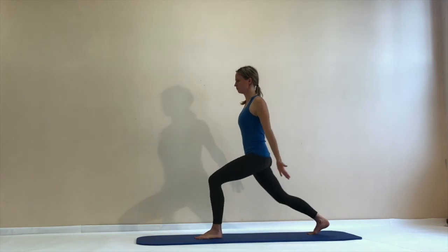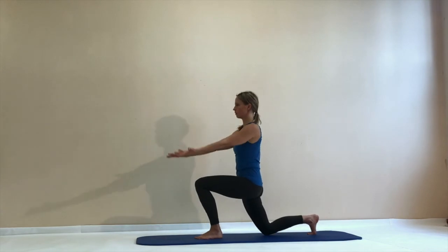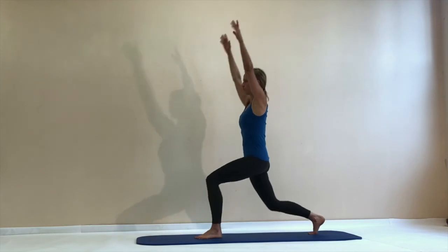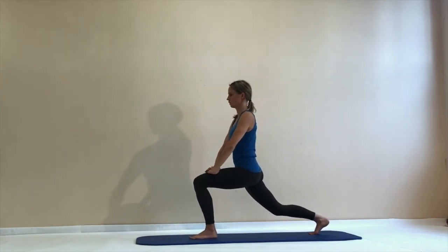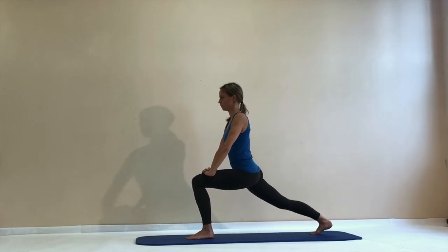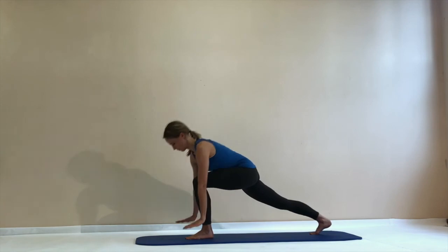If you want, add your arms, circling around your body — forward and reaching back. This is also a challenge for your balance. Circle your arms and enjoy the stretch. Now come back down, get the hands on the front knee, stay there, and now only stretch and bend the back knee — everything else stays still. You might feel problems there; if you have problems with your back knee, just keep the position.